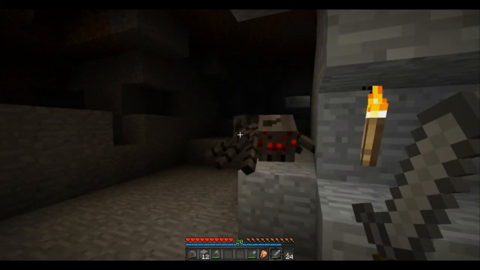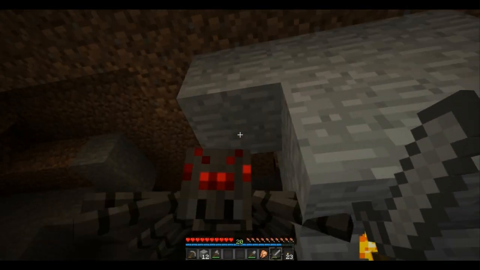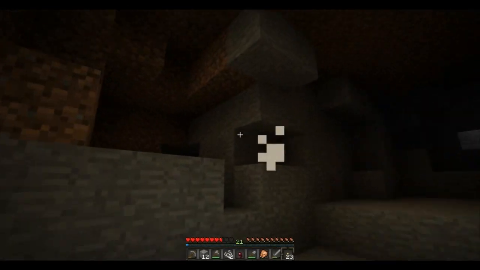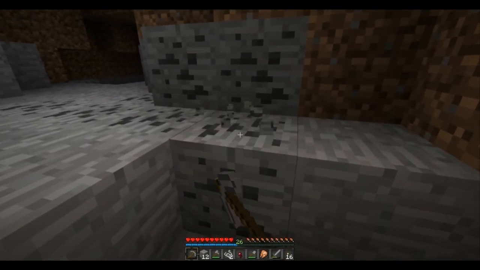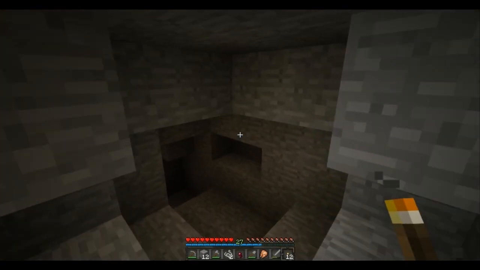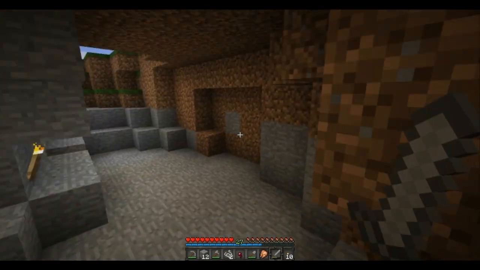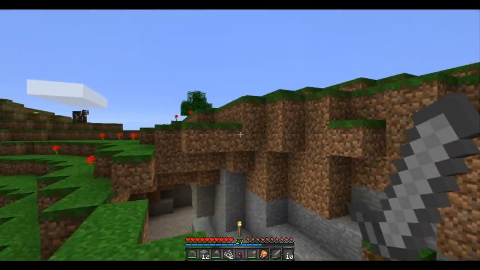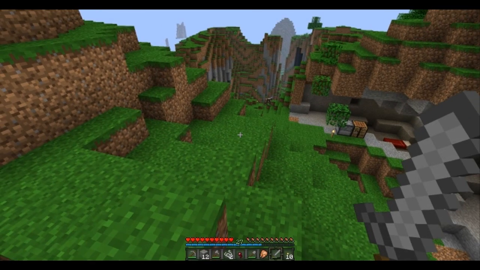Once again, glitchy mobs. He's not actually there, he's up there. Ow, just kidding. Oh, he does damage. Goodness. No iron yet, sadly. I'd like to see some iron. Come on. Yeah, I think that's it. I've stripped out all of the coal in this area, that I can know of. It's a stack and almost a half. It's pretty good.